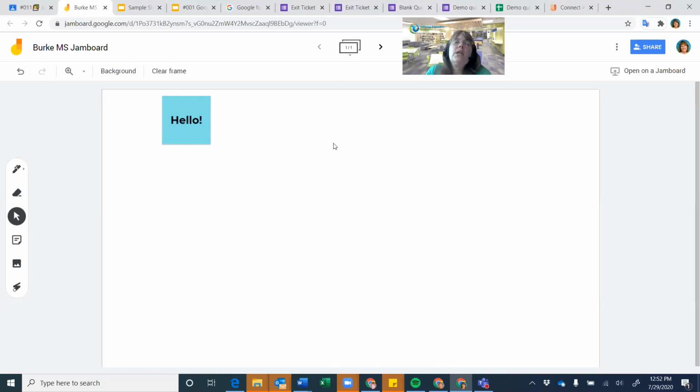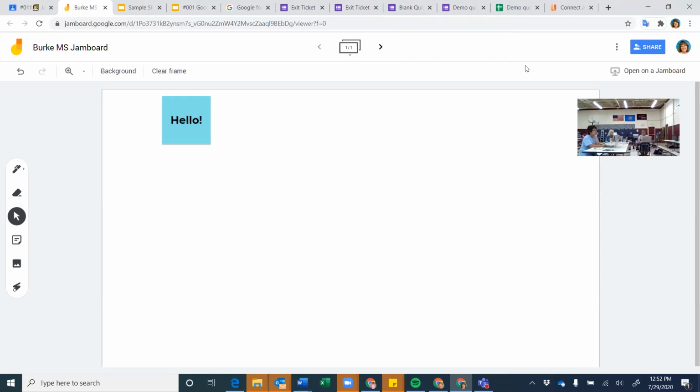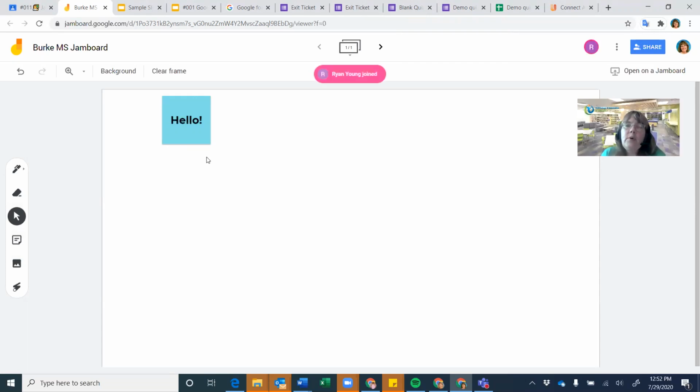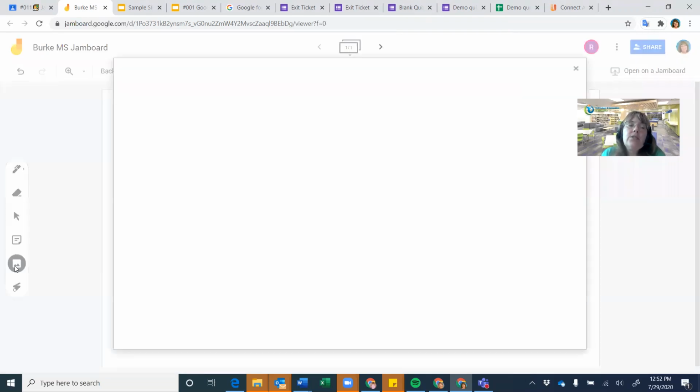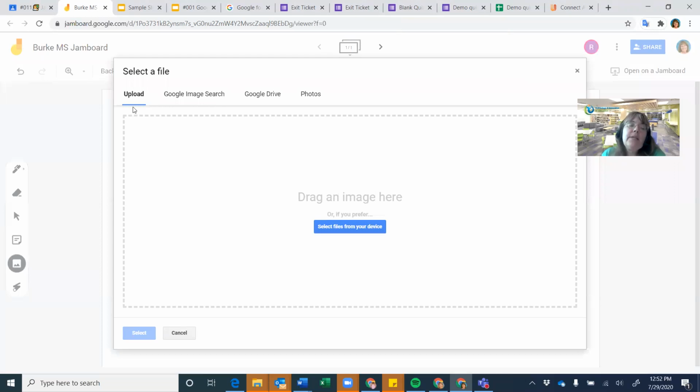So within the Jamboard, one of the things that you can do is add the Post-it notes. You can add an image, and so I can upload something from my computer. I can do a Google image search. I can do Google Drive.